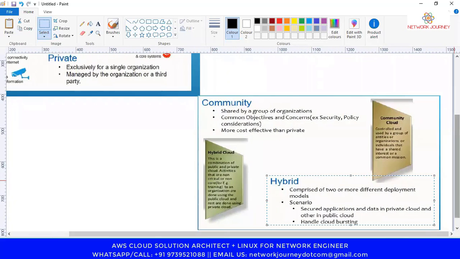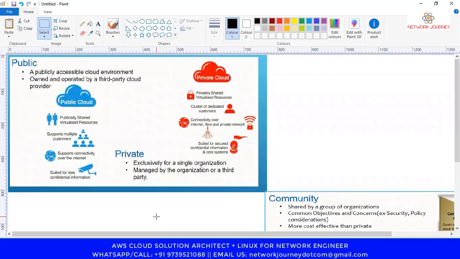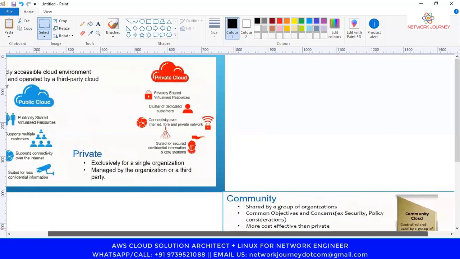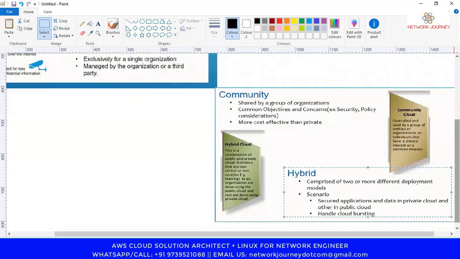Instead of keeping everything in a private cloud, some things are not necessary to keep there, so unnecessarily I need not spend the amount. What is very essential to keep private, I can keep in a private cloud. Some data is really sensitive, like really confidential servers. Whatever resources you really want to keep more secure, put in the private cloud, and the remaining you can keep in a public cloud. That is called hybrid cloud.